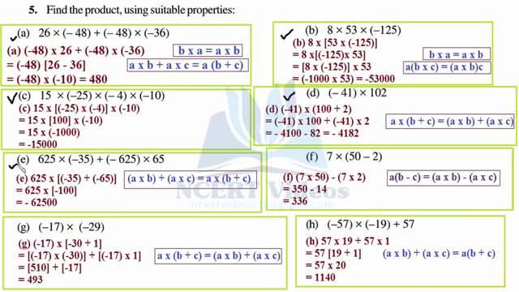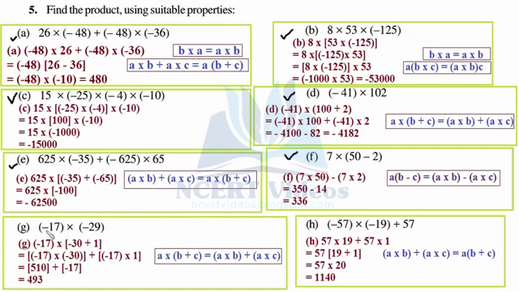F part. Here we don't make it 48, we make it 50 minus 2, because that would complicate our calculation. That is the whole purpose of these exercises. Now using the distributive property over multiplication, doing the same thing. That is a into (b minus c) equals a into b, then subtracting a into c. Therefore 7 5s are 35, fixing 0 to it, minus 7 2s is 14, and subtracting it, the answer is 336.